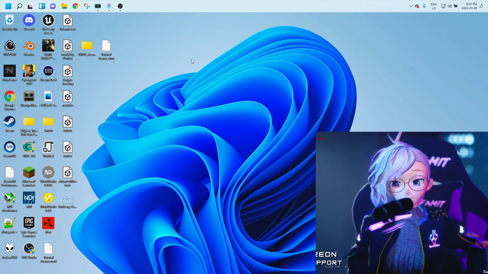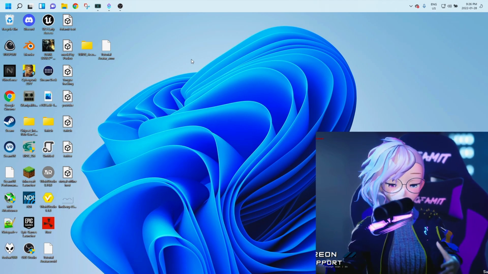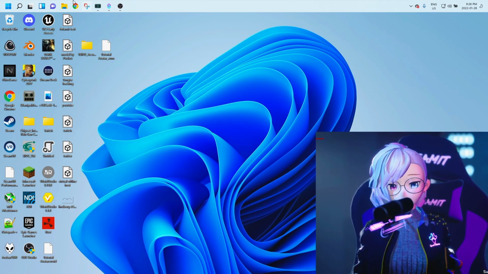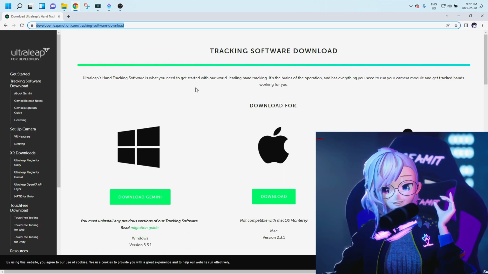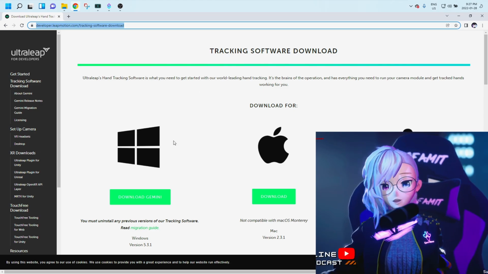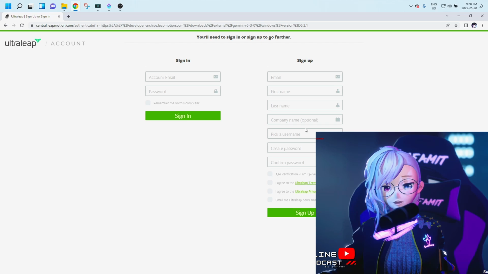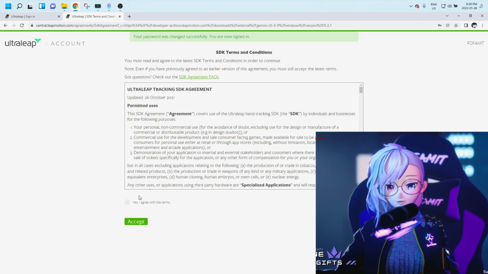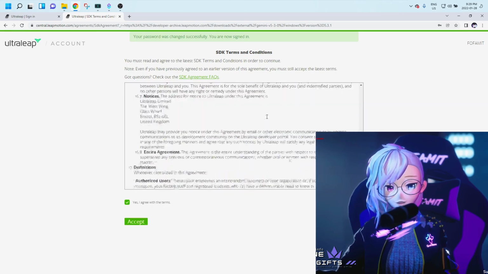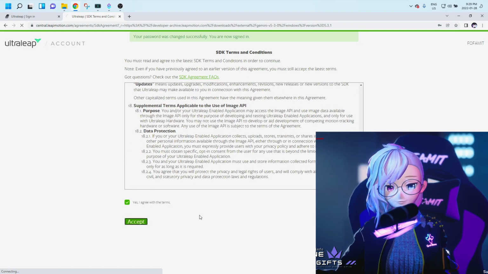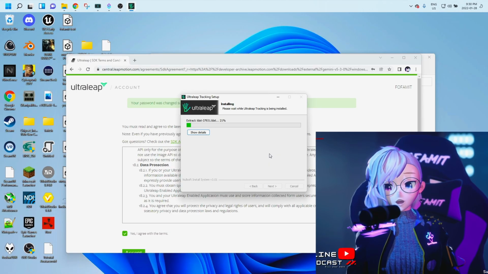Now, this is a different computer for me, so I actually haven't installed my Leap Motion yet. So that's what we're going to be doing right now. We're going to go to the Leap Motion website. I'm going to have the link for this in the description down below, and we're going to go ahead and download it. The Leap Motion Gemini. You might need to make an account. And once you're logged in, make sure you read the terms of service and go ahead and agree to it, accept, and you are downloading it. And we're gonna go ahead and install it. Go ahead and click through.